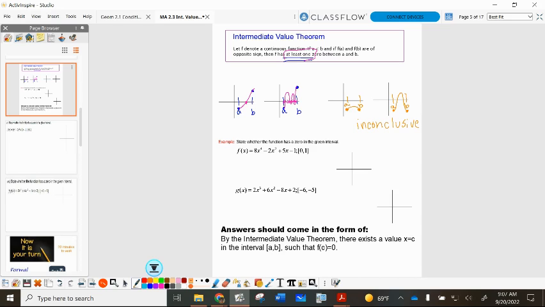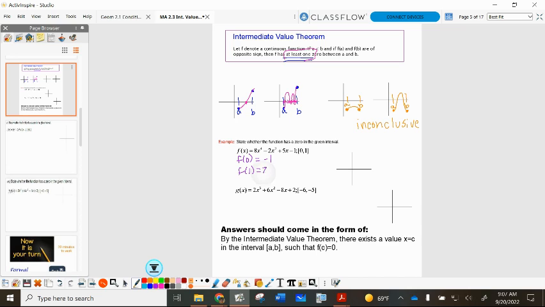Okay, so let's try a couple of examples here. We've got a polynomial on the interval from 0 to 1. They want to know whether or not there is a 0 in this given interval. So we're going to check f of 0 and see what its sign is. We're going to check f of 1 and see what its sign is. And if they're of opposite sign, then we'll know there's at least one 0 on that interval. So let's see. I love plugging in 0 because 0 to the 4th power is 0, and anything times 0 is 0. So that goes to 0, 0, 0, negative 1, okay?